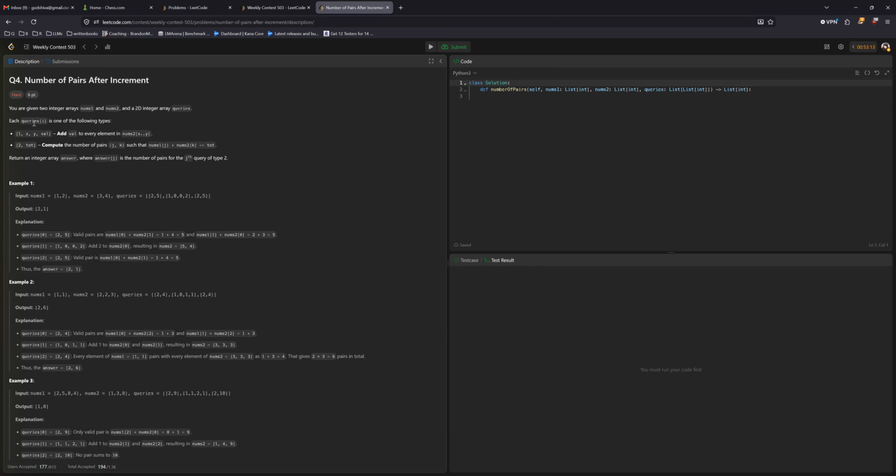Return an integer array answer where answer j is the number of pairs for the jth query of type 2. Well, all right then.